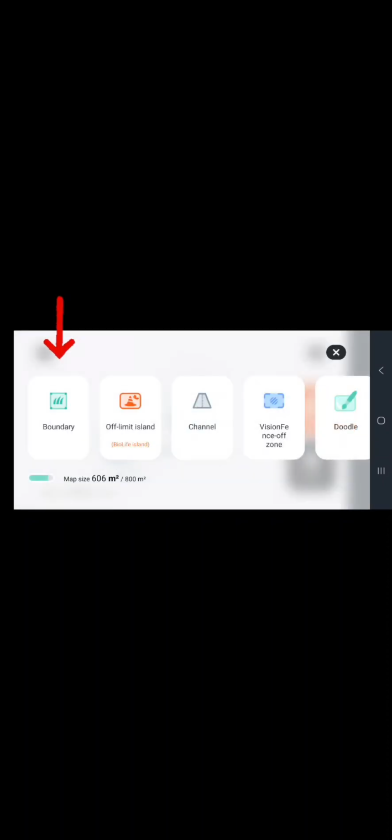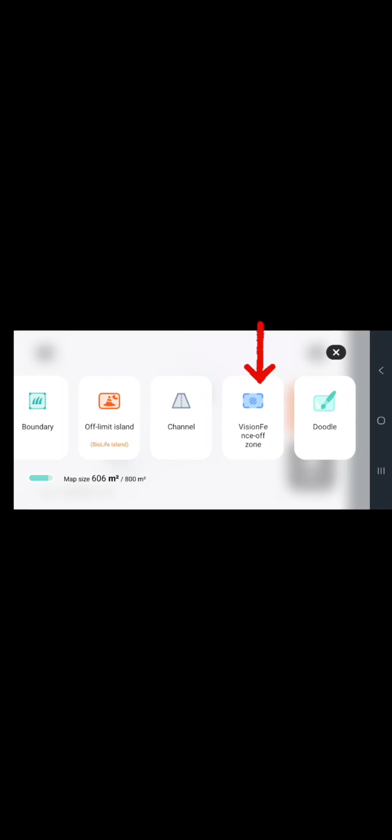So starting by showing you the add more features. The add more feature is something that you use to create either a new zone, or to create a no-go zone, a pathway, or to create a temporary area where you have no camera action, and it's also where you can enable the newest feature.